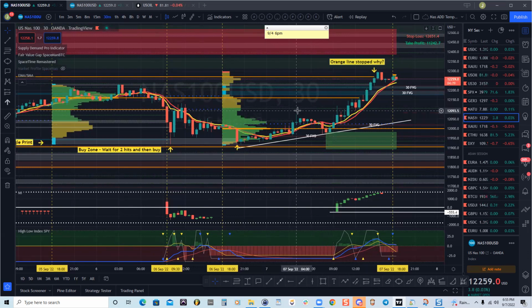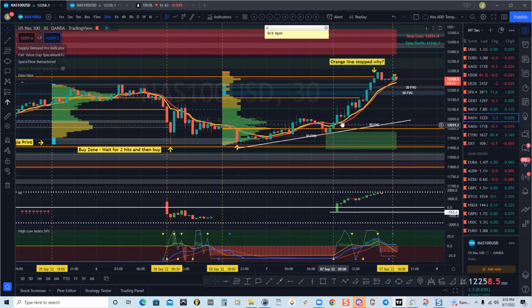EMAs do help us with price action, because if I don't understand what's going on with this and that, I can use price action. You see how this was kind of wacky today, right? This was up and down, but it did kind of go up in a way though. So I really couldn't focus on this. Sometimes you can't focus on that. You've got to focus on other things.